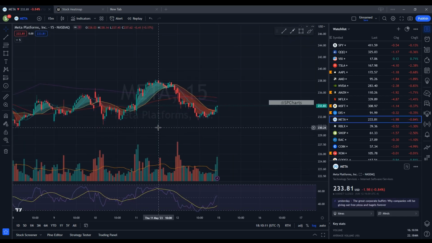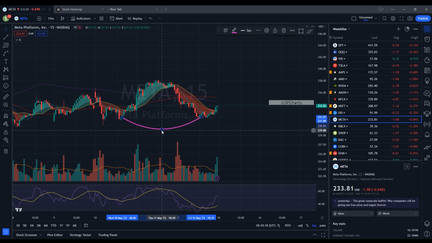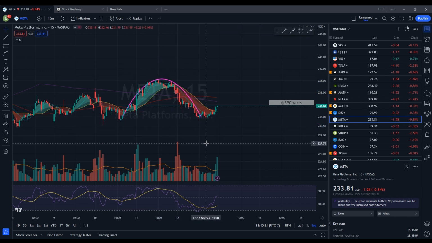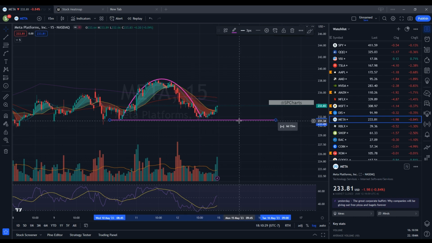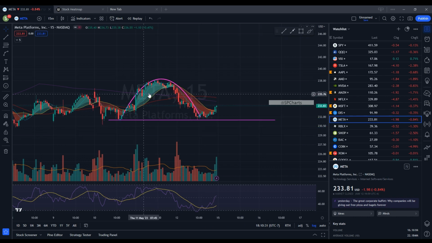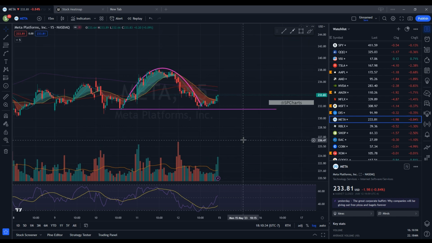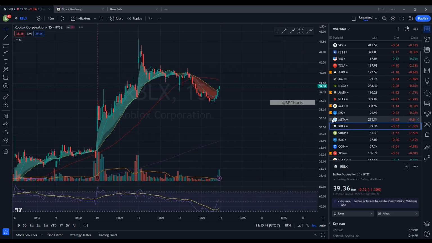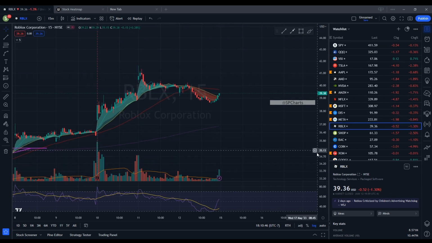Meta, it seems as though there's a kind of a cup forming here. Let's try it like that. So if we push up and then back down, that's the level of entry that I want for puts, right? Because it's the head of the cup. It's also the support. The same thing here where it popped up. Now, when it moves pretty quickly like this, it'll hit the top and just come back down. So I'll flag that. That might be a potential play.